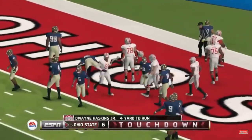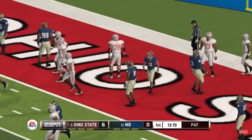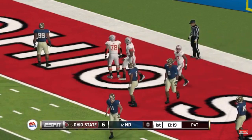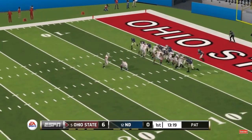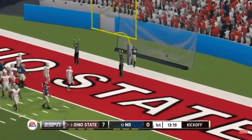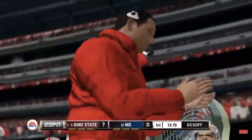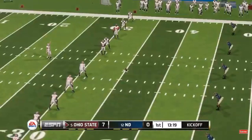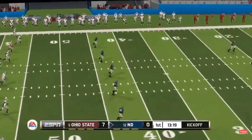Touchdown, Bucs! And he converts the extra point. A six-play, 46-yard drive, and that's good for a touchdown. How about the guys up front? The offensive line giving the quarterback plenty of time to be able to read the defense and make the right throw. He really got a hold of that kick — he's to the 20, gets hit out of bounds at the 28.